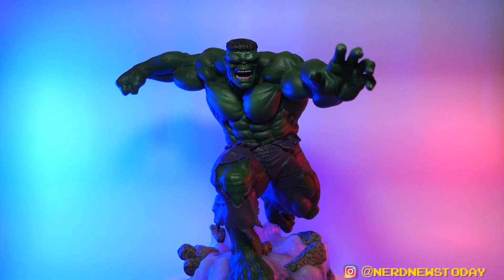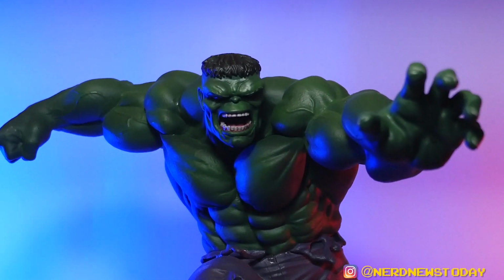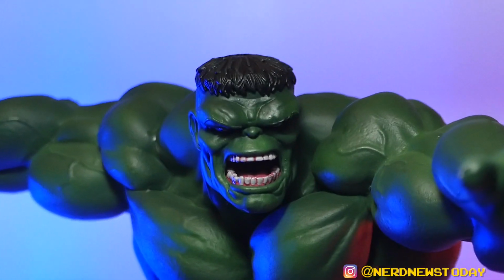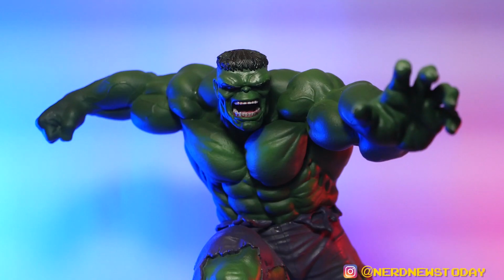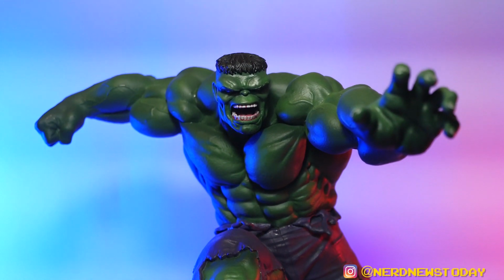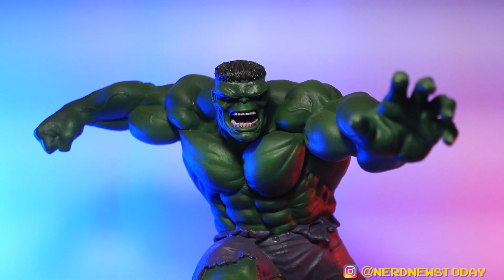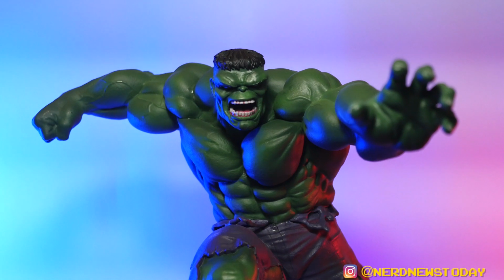So yeah, that is our look at the Immortal Hulk, coming to us from Caesar and Alterton. It's another masterpiece by those two guys. They really do excellent work, and this is no different. This is such a great version of the Hulk. It's scary, it's monstrous. I can't think of a better way to do this kind of character, especially from that run. Short of making it look exactly like the drawings, which frankly could just be a licensing issue, but as is, the way this guy is looking, this is so cool. This is perfect. I'm really happy with this Hulk, and I think you're going to love him too.